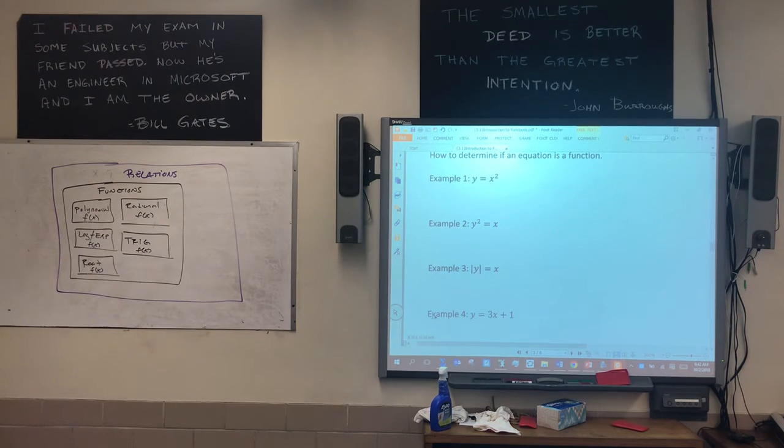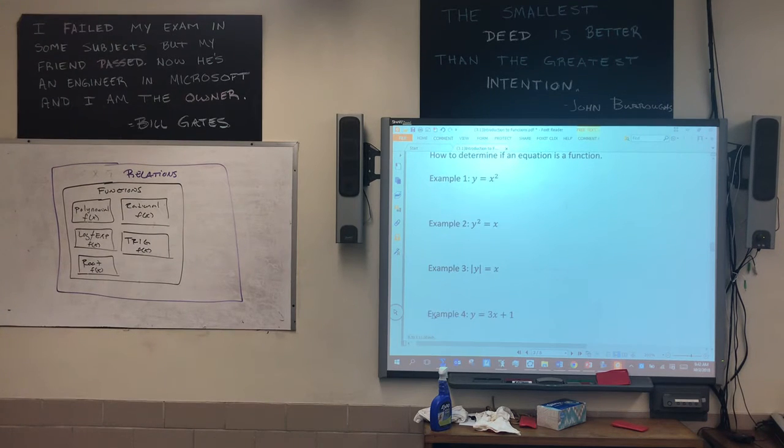If I get double results or duplicate results for y, does that tell me I violate the idea of a function? Okay? So if that first one, is that a function? Do I have one option? When I choose an x value, do I get only one option for what y is? If I choose x to be 3, what's y going to be? 9. And that's my only option, right? If I try 3 1,000 times, I'm going to get 9 back 1,000 times. Okay? I only get one option there. So that thing is a function.